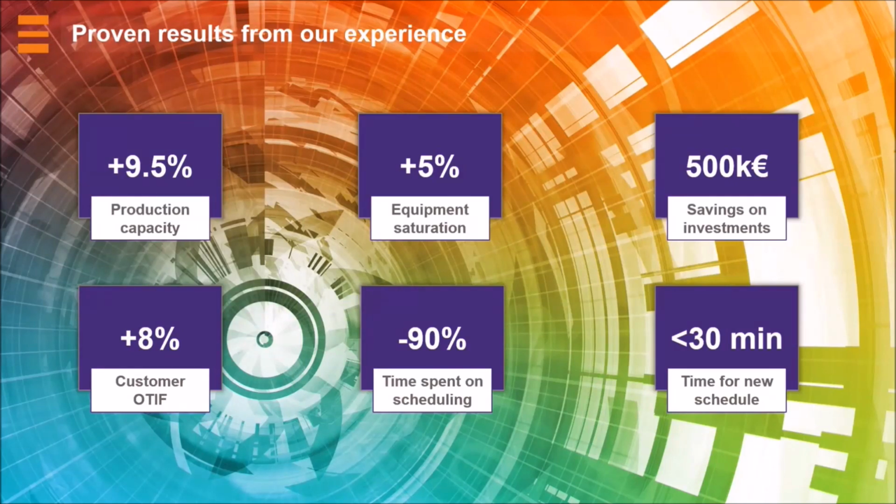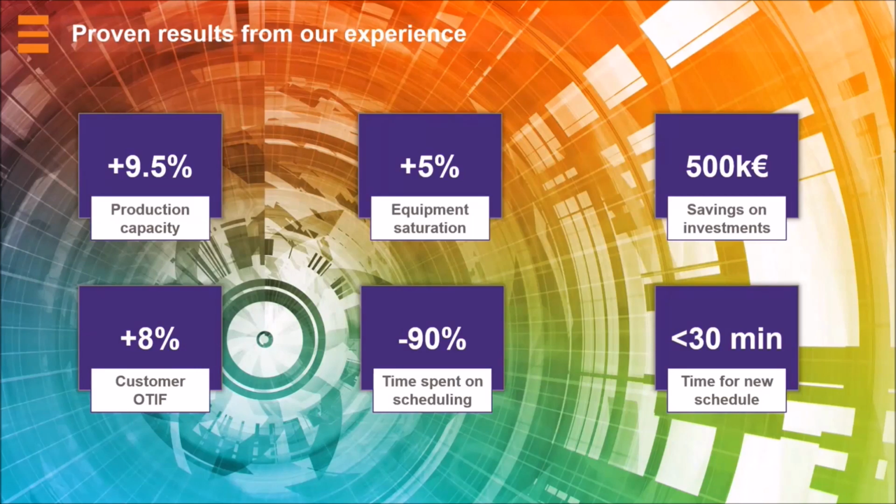So the first thing is really to boost your operational performance. That is to increase your production capacity or to increase your OEE or equipment saturation. So here we've seen that we can realize at this client 9.5% more capacity or 5% OEE. On the other hand, you can also express it as a saving. So instead of investing in new equipment, finding a better schedule could actually save you from investing in expanding your production line and just making use of your production capacity smarter.